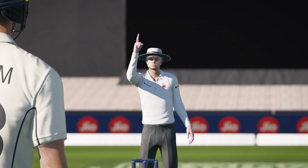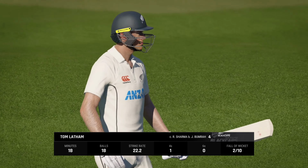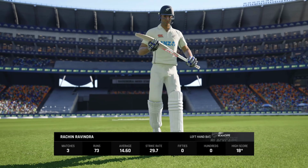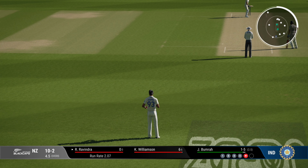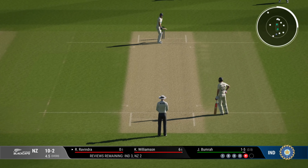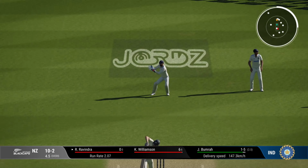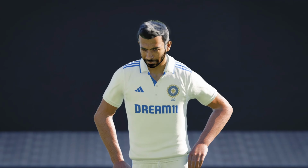Good wicket to pick up, but what a wasted review by the batter. I could clearly hear the edge and even see the deviation through to the keeper. A long walk back to the pavilion. This has not been a good knock, not what you expect from someone of this quality. End of the over. The batting team are now 10 for 2.